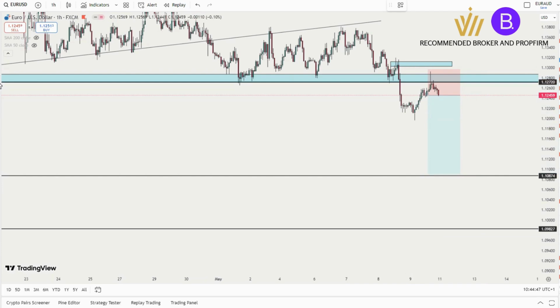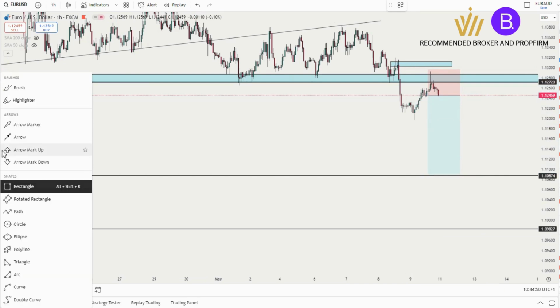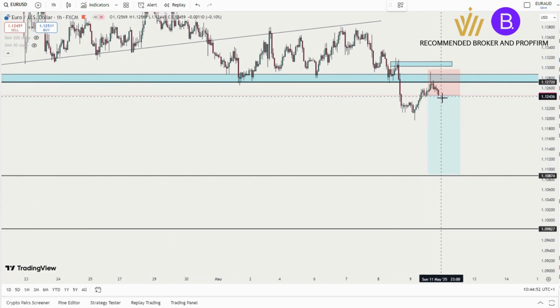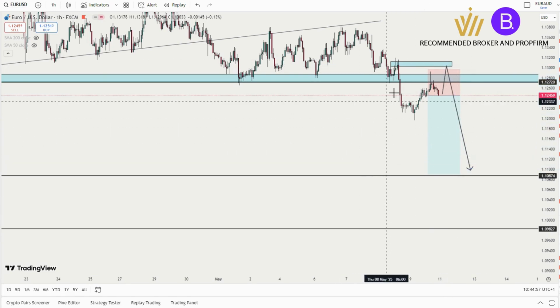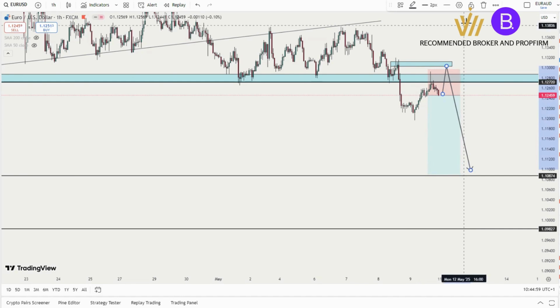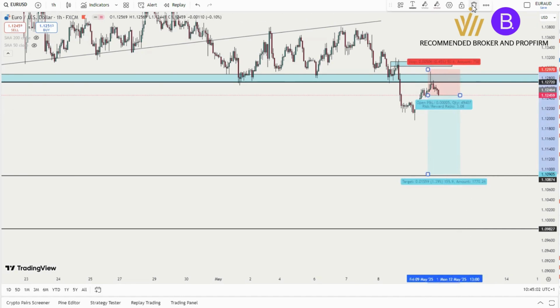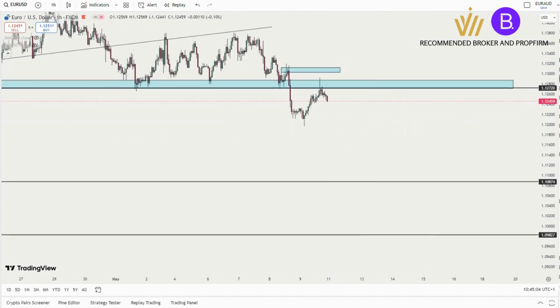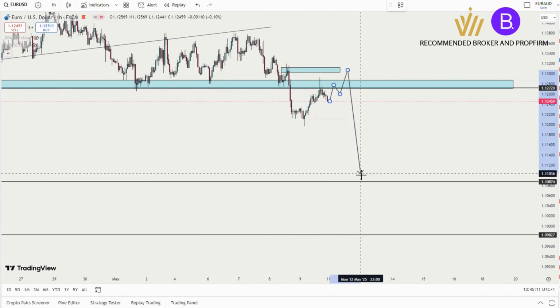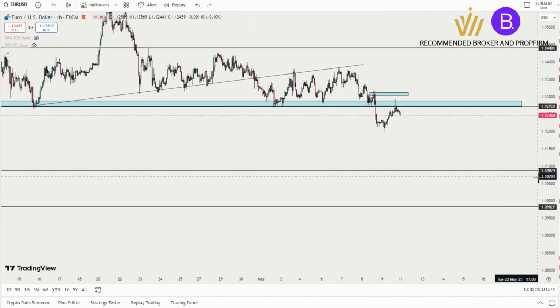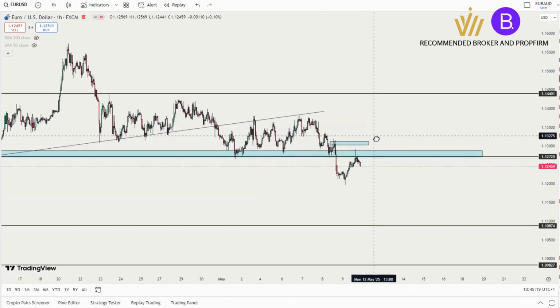Then with something like this, you might see price just come and hit your stop loss at this level, then come back to the downside. It's very, very possible. So let's see how it goes. But in all you do next week, you can actually wait for a retracement before you enter. If you see a retracement around this area, you can even wait before you jump into this particular trade. So just be careful.